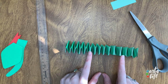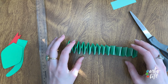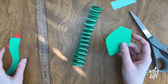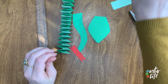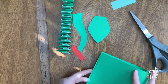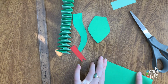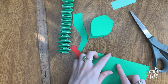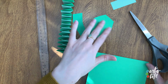So now we get to add our snake head and snake tail. So I have mine already ready, but I'm going to show you how you can draw your own. So I'm going to take the leftover piece of paper from my paper strips. I'm going to fold it in half. And you'll see how the paper head opens like this. So since I folded my paper, we're gonna draw it right here so that it'll open just like that.